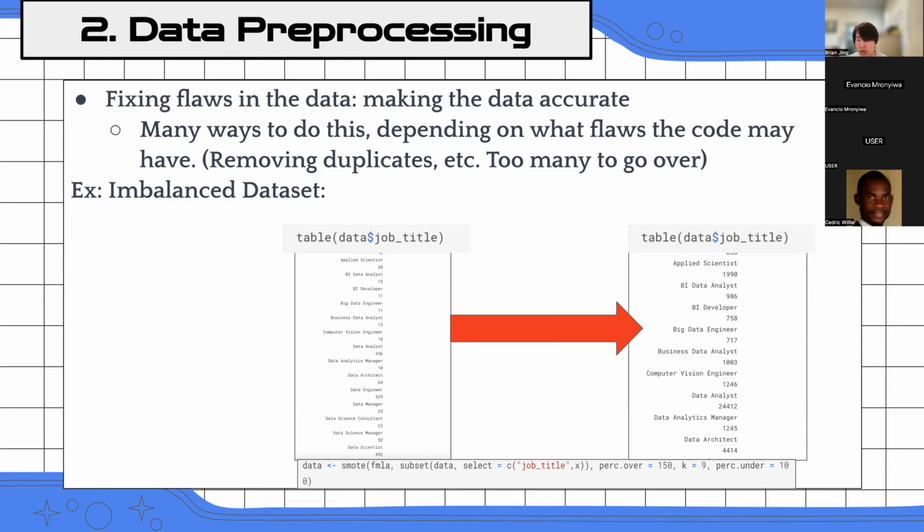So yeah, whenever you have a data science project, before diving in and immediately analyzing your data and making your model, always make sure your data is pre-processed and think about any flaws that it might have. And sometimes the flaws just appear and become obvious to you, and then you can just fix it on the go. But usually it's better to just fix it at first.